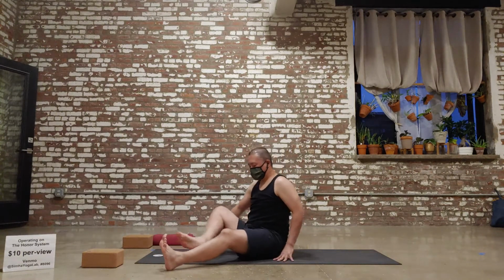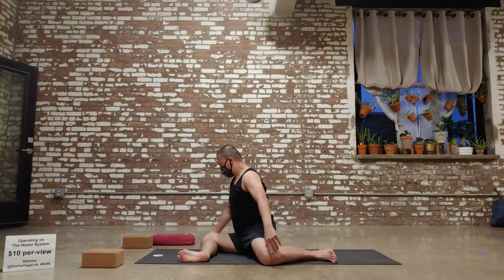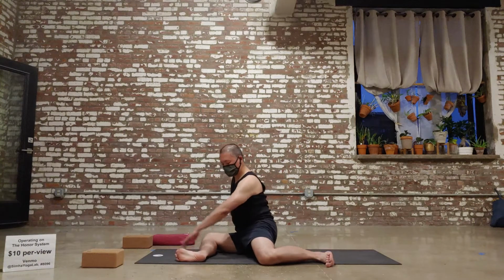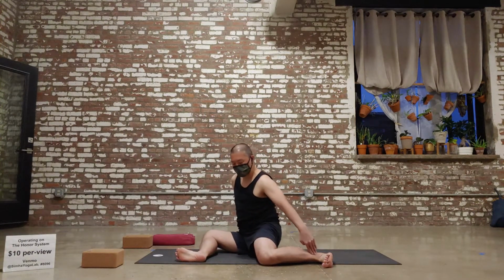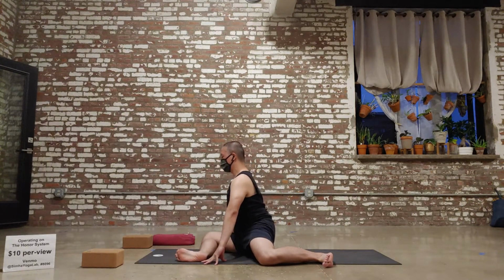So remeasure again. Draw the right heel in, left heel back. So you want to sit on the outer right hip, outer right seat, and line up the knee with the hip, and then take the right shin parallel to the front of the mat. Do the same thing with your back leg. Then square over your right leg, support with the hands to either side, lengthen on the inhale.